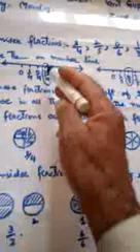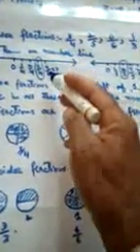Then when we show this on the number line, we take a number line and then take this 1. This was an apple, which we divided into the fraction 3 by 4. Here we also take the 1. This is 1 here. It is divided into 4 equal parts like this. And then remember, this is 1 by 4. This will be 2 by 4. This is 3 by 4, and this is 4 by 4.